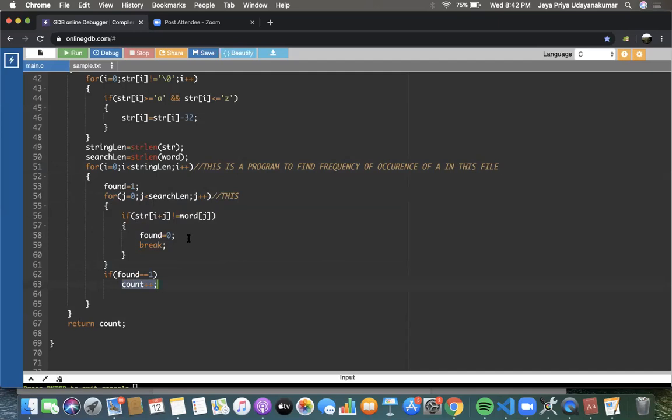Now what will happen again? I'll have to check from the first character. So i equal to 1, found is equal to 1. Again, I'll have to check these 4. First I check the first 4, then I'll have to check HIS space, then IS space I, then S space IS. Because this one is 4 length, I'll have to check 4 characters to compare the string. That's the idea of this.